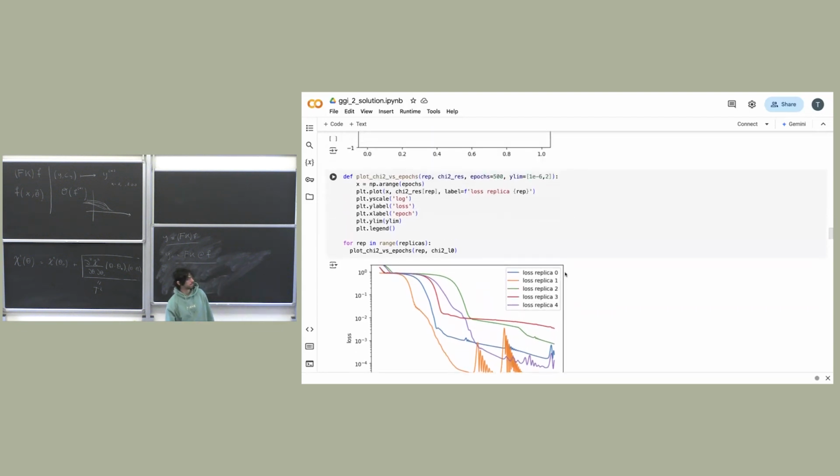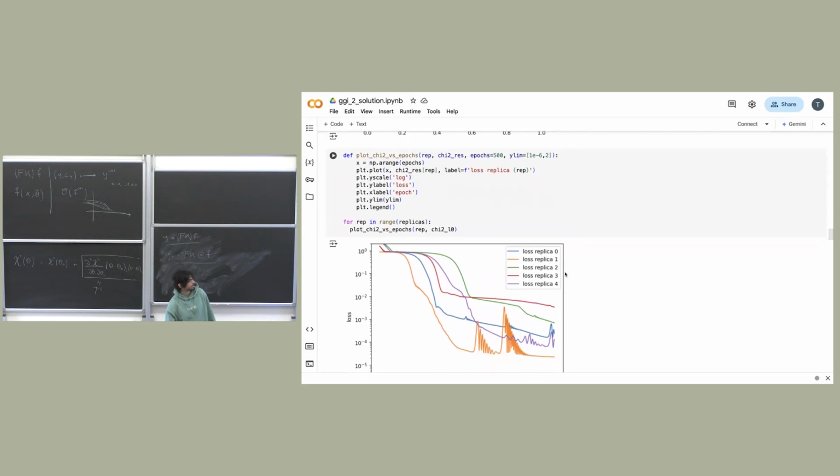Yes, because I think that the shift could also be the real minimum. You mean here rather than this one? Yes.